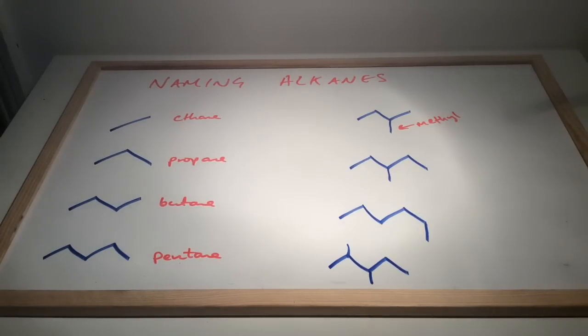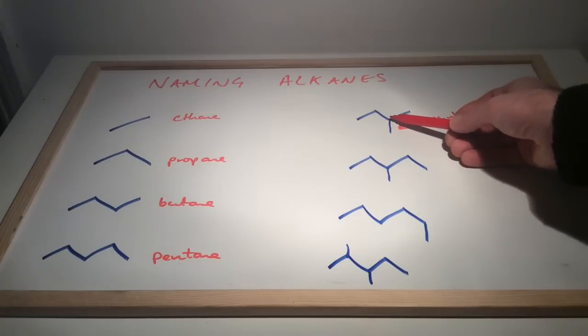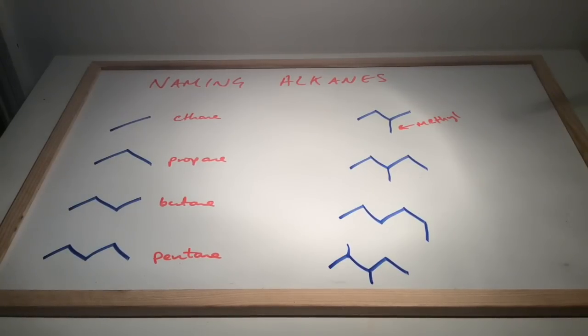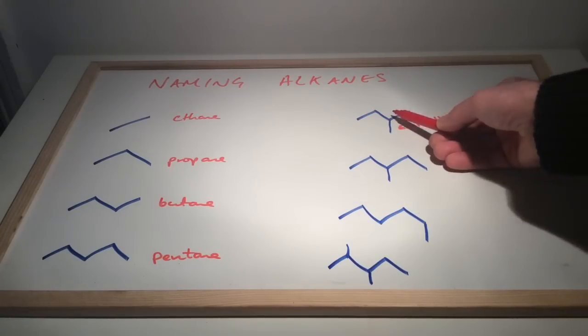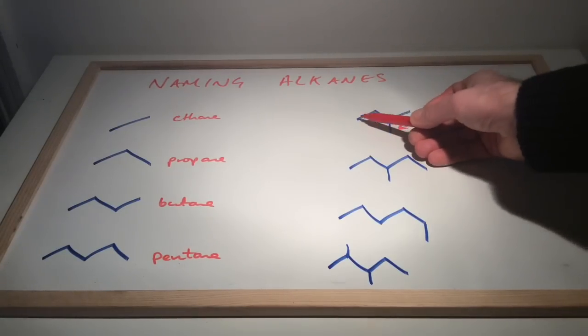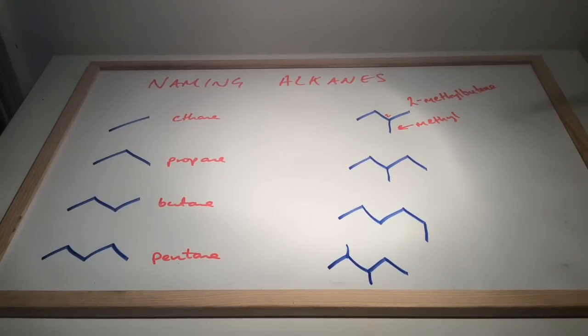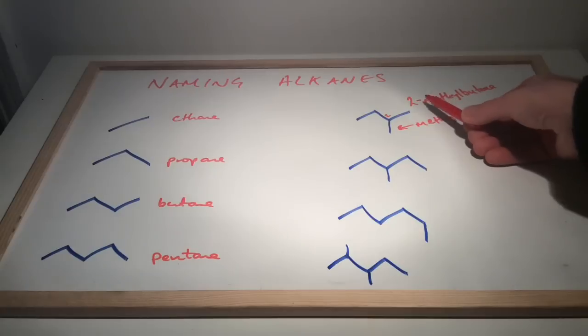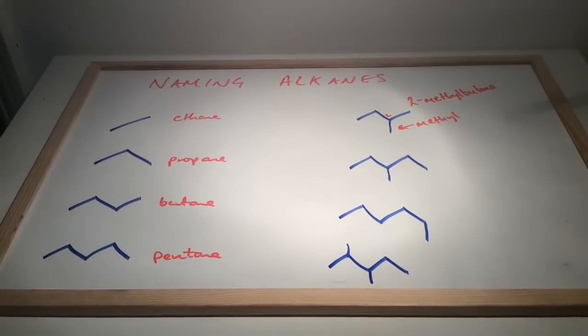We've got a methyl group on a carbon of a butane chain, so which carbon is it? If we count from left to right, that would be carbon number one, two, three, but the IUPAC rule is we must go with the lowest number. So if we start from the right and move to the left, we get carbon number one, carbon number two. This would be carbon number two—methyl group on carbon number two of a butane molecule. So that's called 2-methylbutane. You'll notice there we use a hyphen to separate the number from the words in the name. You have a go at the next three and then obviously I'll go through the answers.